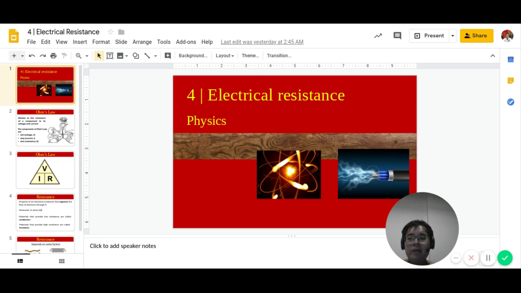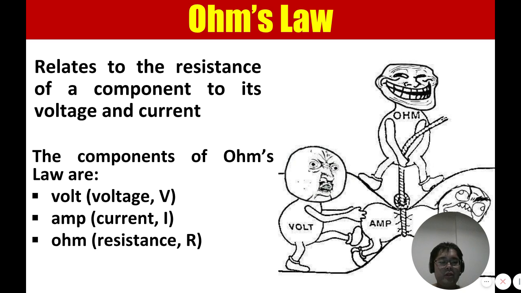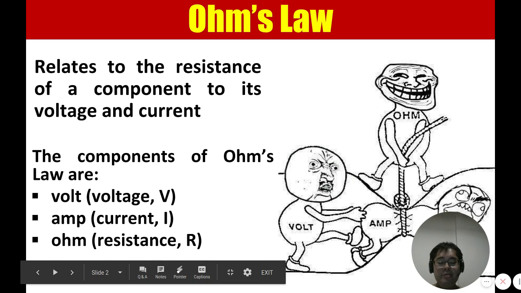Right. We have come to another topic which is called electrical resistance, and we shall begin without further ado. With regards to this particular chapter, we are referring to a resistance. A resistance here means an opposition, right? It wants to oppose something. And what does it want to oppose? Two things. It wants to oppose not only the current, but also the voltage itself, right?